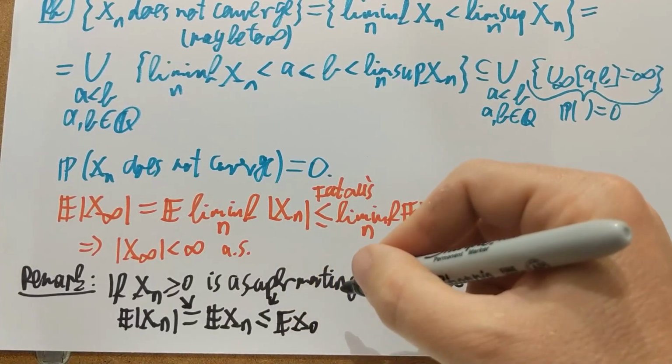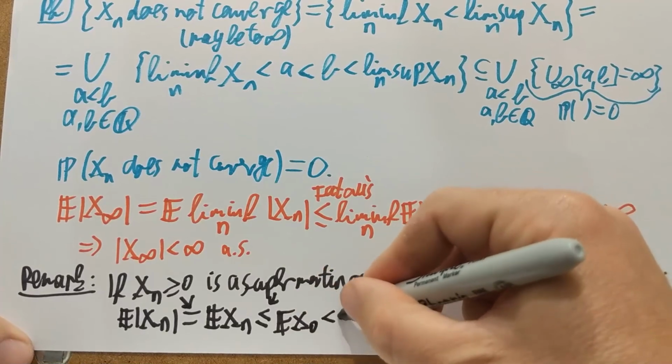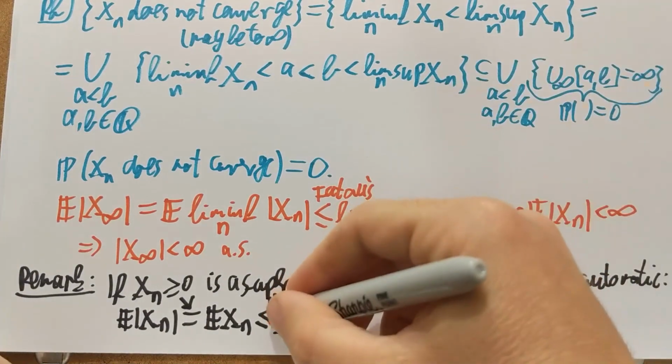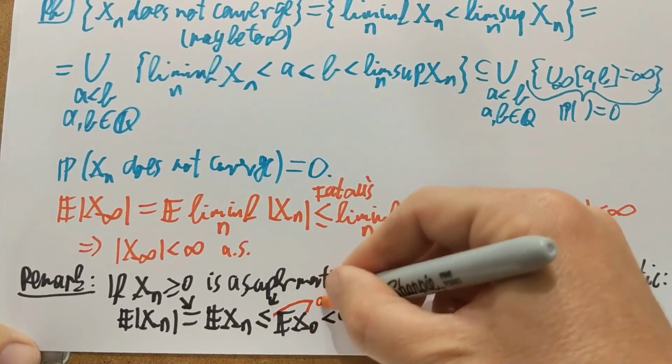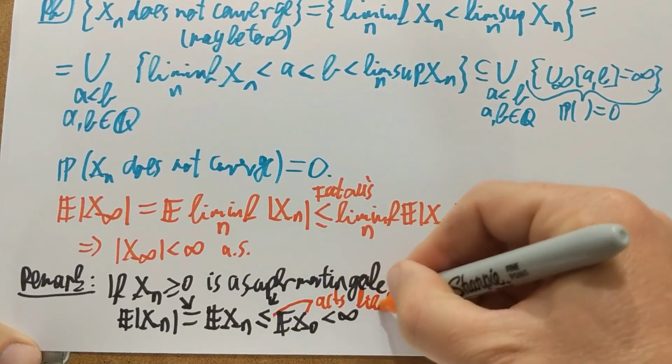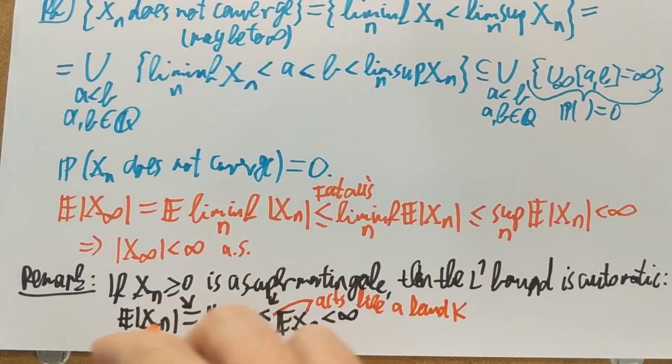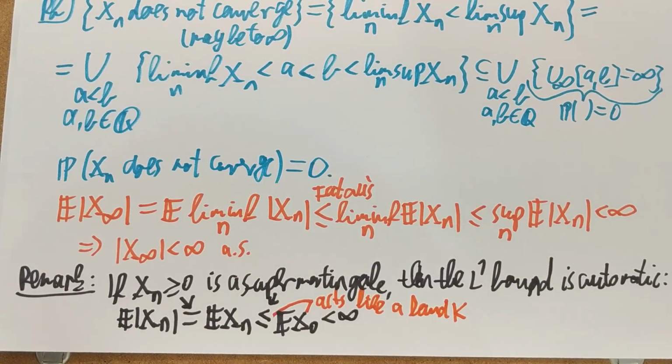And of course it's in L1 because it's a martingale. So this is finite. And x naught acts like this bound k. There is no n dependence, so I can use E of x naught like the bound k. I can now put a supremum in front of the whole business, the supremum of E of xn mod is still bounded by E of x naught, which is just a fixed number k. Okay, so if I have a non-negative supermartingale, I don't need to assume separately boundedness in L1 because that already follows.